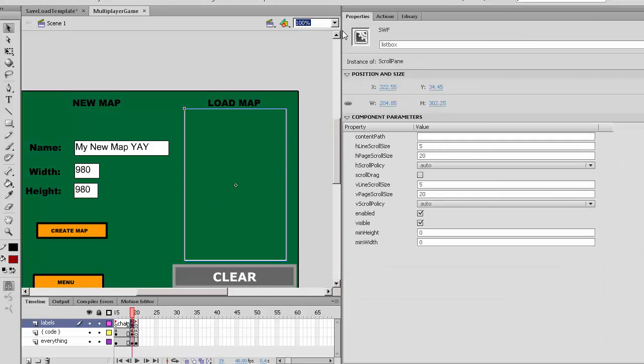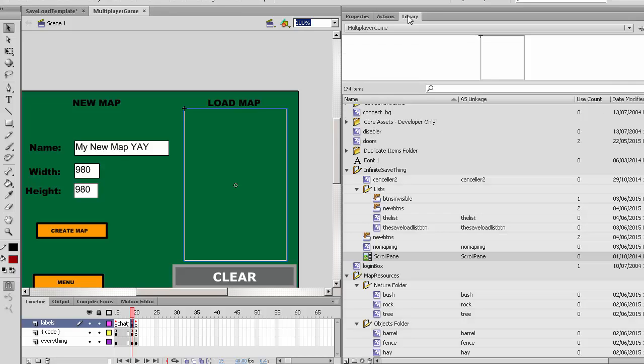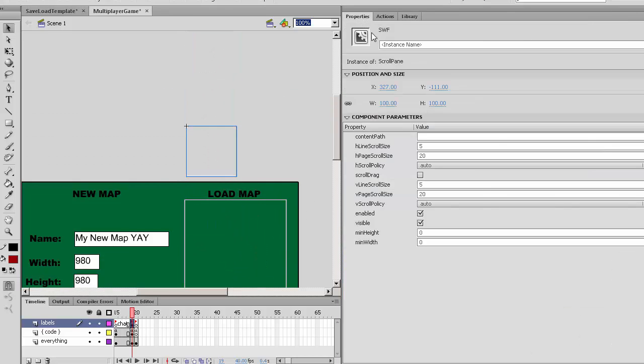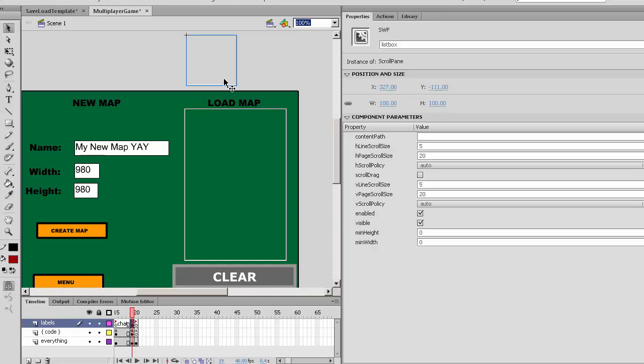So click on the screw pin, properties, but we can't actually swap it, so just drag a new screw pin here. In properties, give it the instance name list box, and then make it the same width and height as this box.